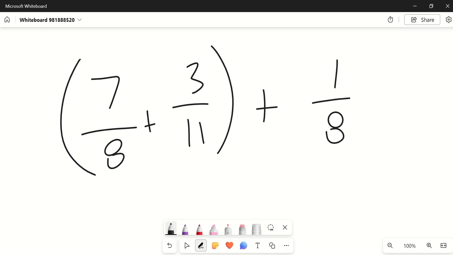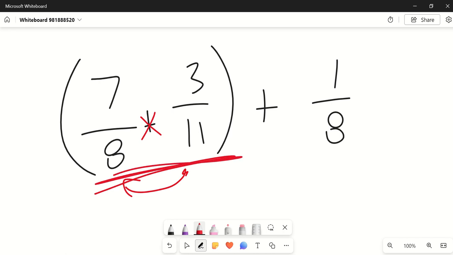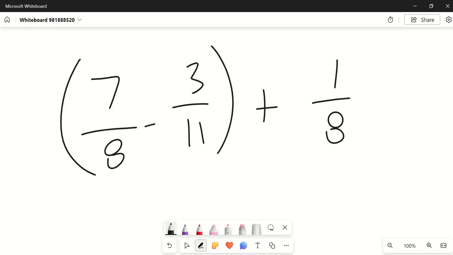Okay, now, according to PEMDAS, we must do what's in parentheses first. However, there's a little bit of a scapegoat here, and that is that everything here is being added. Now, if this were multiplication in here instead, then yes, we would do exactly what's in here first. But because it is adding, it doesn't matter the order in which we add. This number is being added to this number, then being added to this number. The parentheses in this case don't matter. We could add any way we want.